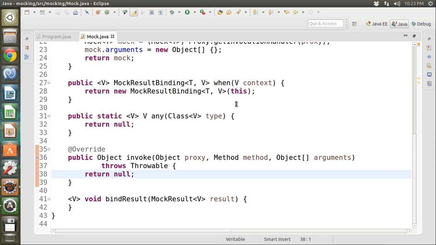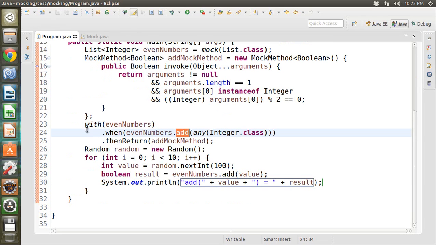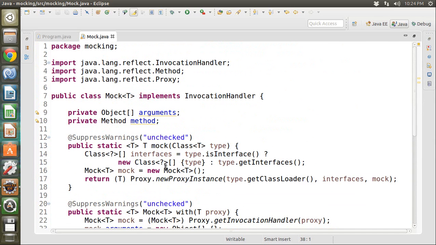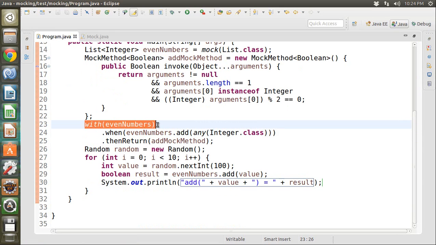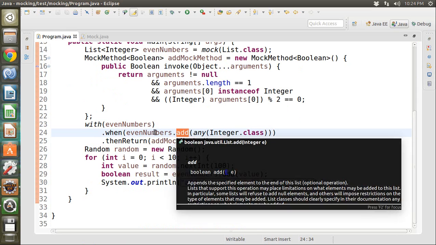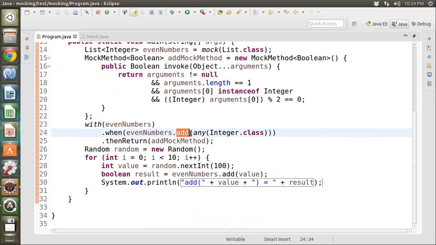So what this should do, first of all, I said that each time I'm starting a with, I'm setting some arguments in my class, in my mock, so that when I call the method here, I will know that I'm not in a real call like in here, but rather I'm in a collecting call of a binding. So I set an array of arguments, and these arguments are going to be either a result to bind or a method to bind. But nevertheless, these arguments are like a switch. So I set the arguments in a with, and when I call the real method, I'm going to check if the arguments switch is set, and if so, this is not going to be a real call that I need to dispatch on, but rather a collecting call.